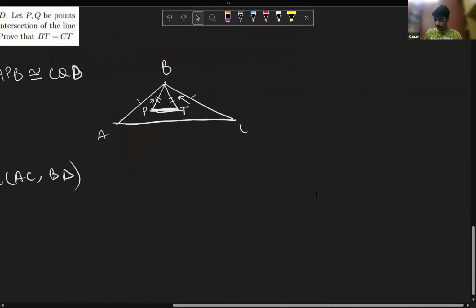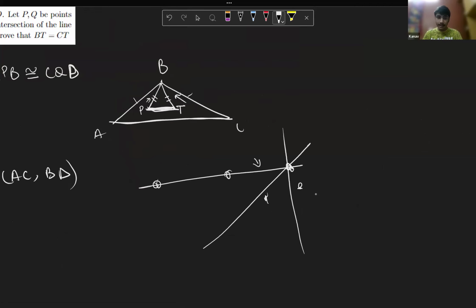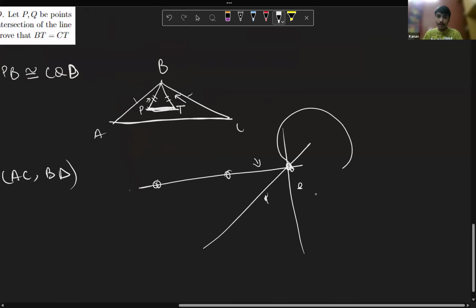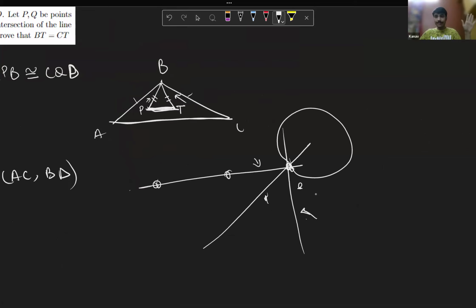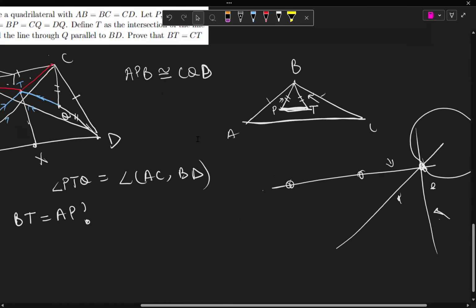In some sense, a much easier way to say it is like, say you want to prove 3 points are collinear, or say 3 lines are concurrent. I assume that all 3 lines are concurrent. Then I find some property more, which doesn't use the concurrency of these lines. Then I prove this property, and that implies the concurrency. Does that intuition make sense of what we are trying to do? Yeah, got it. This is what we'll do here.